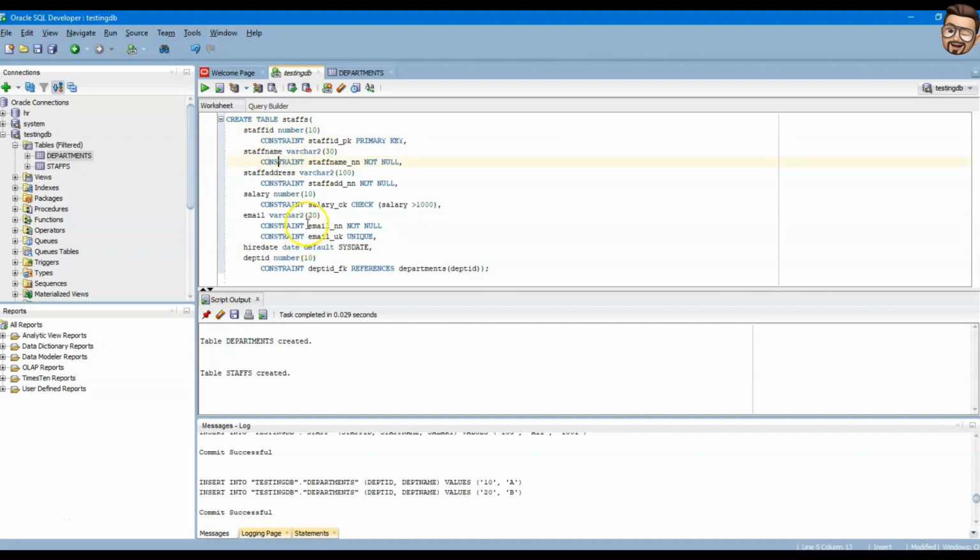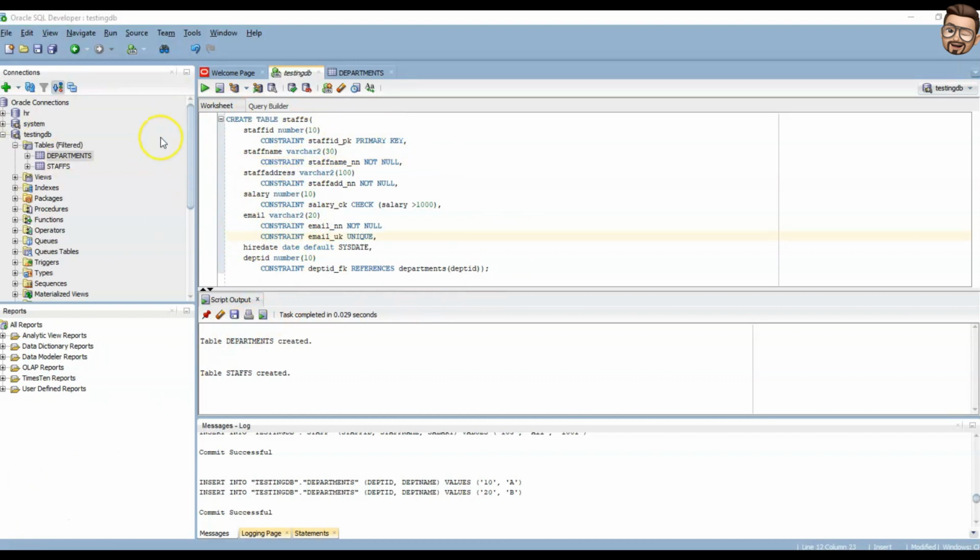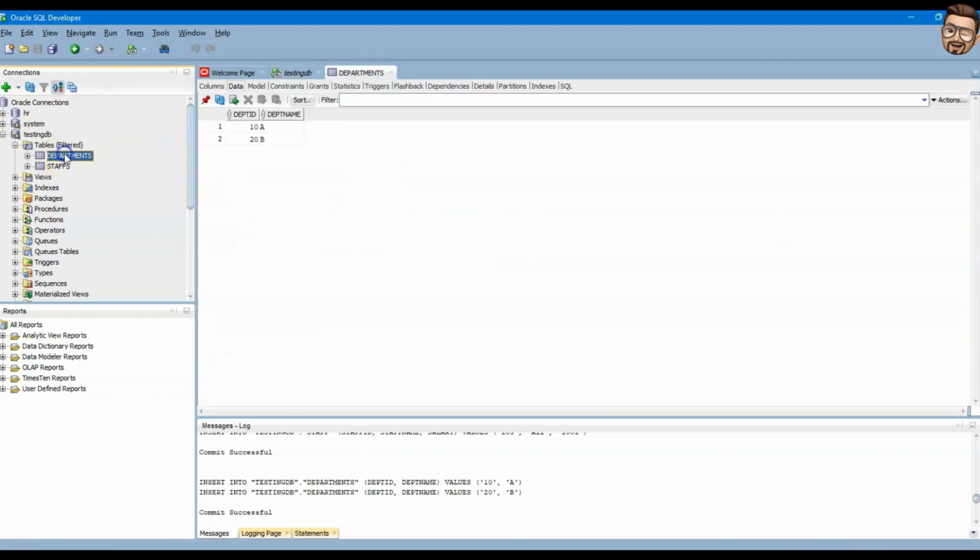You can put many constraints on the columns, depending on what you want. What are the rules of your database? So let's take a look at another one. I forgot to show you what if I want to delete department 20. Can this be done or not? If I want to delete department 20 here, then I commit.